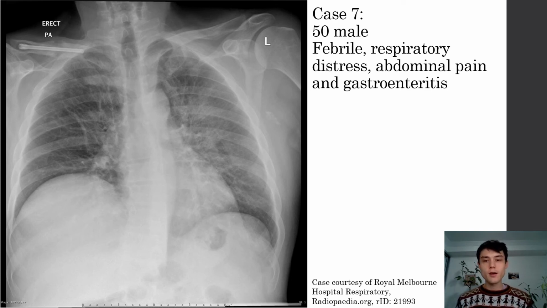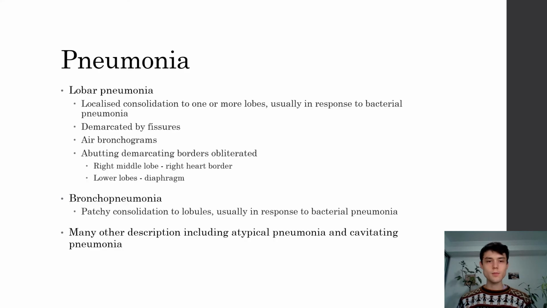Now, with any opacification, you need to be suspicious of pulmonary edema, but here you don't have the features of pulmonary edema like curly B lines, and there's no associated blunting of the costophrenic angle or any other signs of pulmonary edema. You've also got to be suspicious in a reticular pattern of interstitial lung disease, but this is mainly affecting one side. And given the history, is more suspicious of a pneumonia.